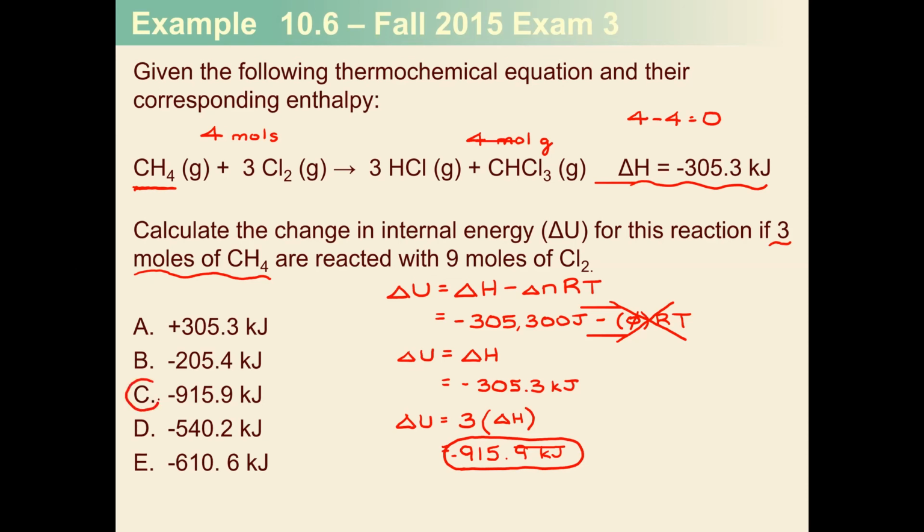So if I look at my answers on the left, you will see that I will get answer C. In this video, we use the fundamentals that we discussed in the first part of the lecture, and we were able to look at enthalpy, which means that we can figure out the energy at a constant pressure. But now in this second half of the video, you've been able to see how we can calculate the internal energy gained or lost for a reaction using the balanced chemical equation and the ideas of the ideal gas law.